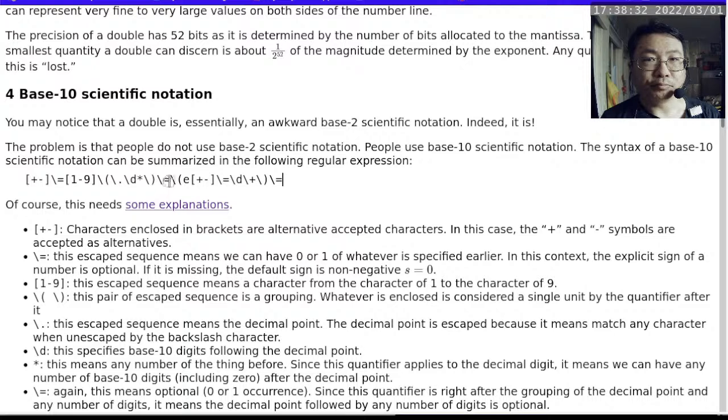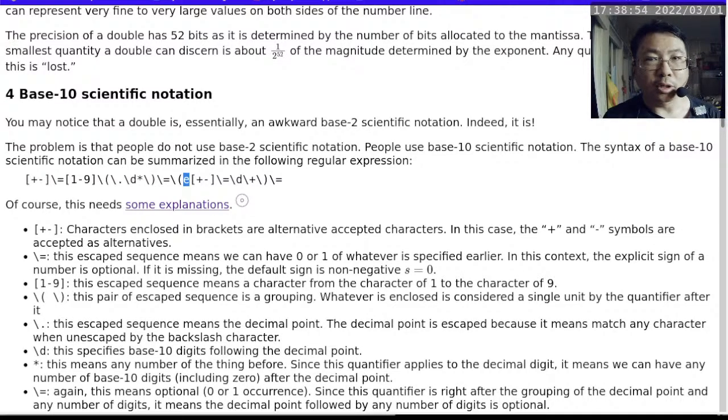specification. And then after that, we have another group, backslash open parenthesis here, and then backslash close parenthesis over here. So now we have another group. Inside the group, we start with the lowercase letter e, and e has no special meaning in this case. It really just literally means the character e, which we already have talked about.